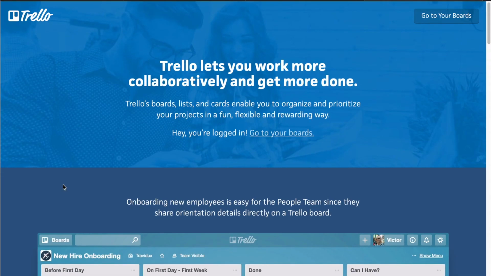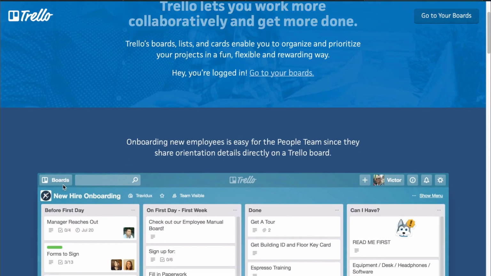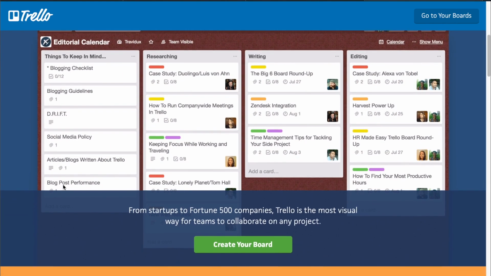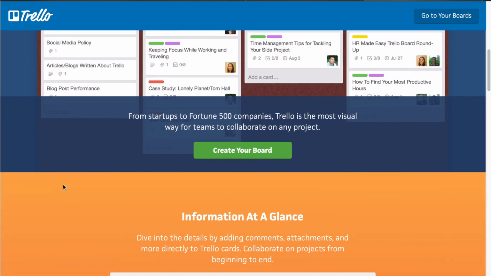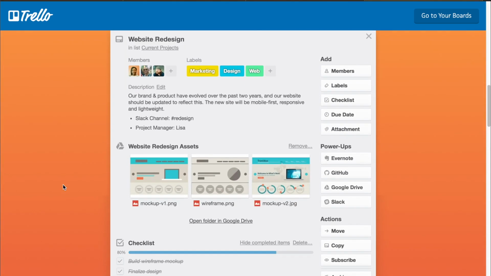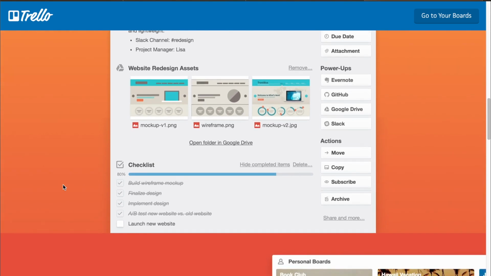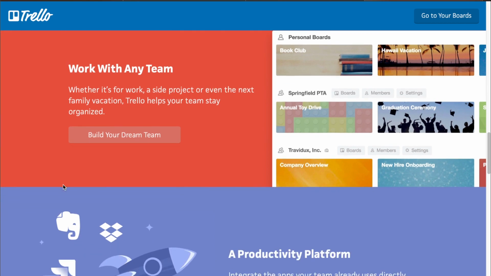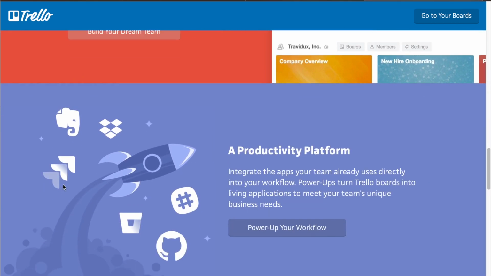Okay, Trello, in their own words, is a web-based project management tool. It's free to use, although you can pay for some upgrades if you like. I've never had to, to be honest. I think it's a great tool to use if you're in a band or collaborating with other musicians, or even on your own working on individual projects. It helps you keep track of tasks at hand so you can use your time more efficiently.